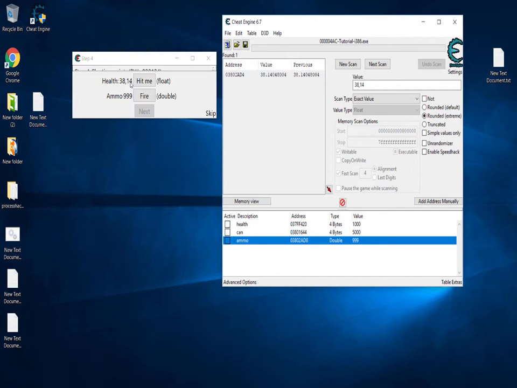You guys got it? We can't find that health because it actually is not 38.14. It actually is 38.14048.004. So it can go like this, or it goes like this. So as you guys can see, this is a lot more or less the specific number 0.5, and that one is unknown. You don't know which one. You don't know how long that number is.